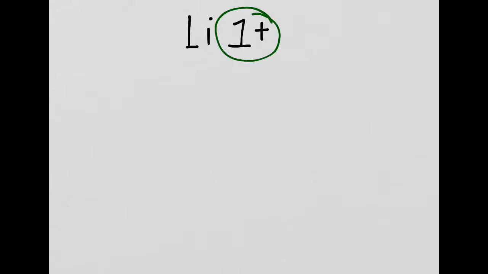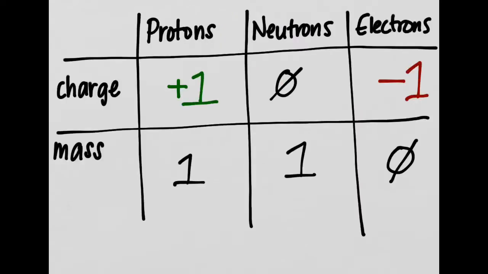Let's go back to the assigned charges for protons and electrons. When I'm talking about charge, neutrons don't really have any charge, and protons and electrons have charge, but in opposite directions. Protons have a positive charge that we assign a value of +1. Electrons have a negative charge, the same but in the opposite direction, so we assign the number -1. Let me go ahead and copy that over.